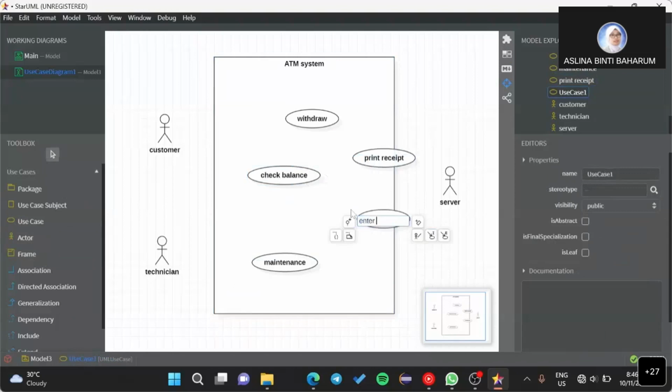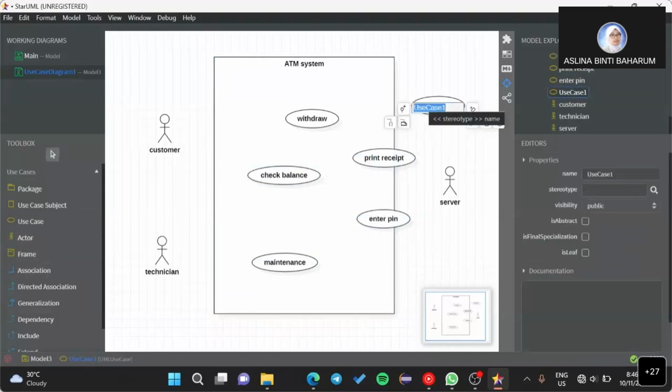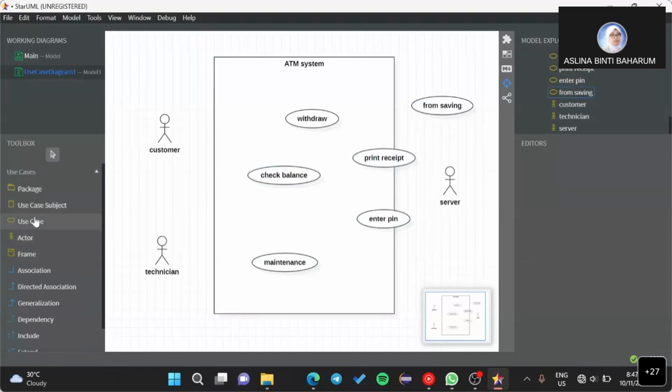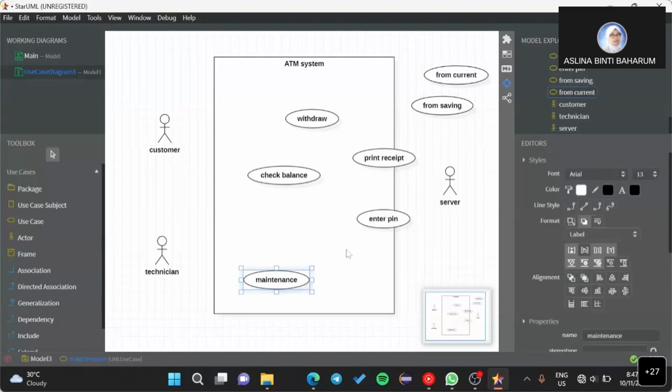And from current, from saving. Rearrange it properly.